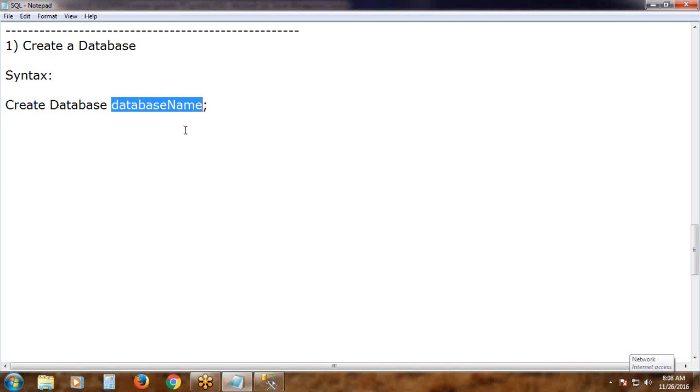It's just a name, database name, sir. Identifier, an object name. You can use your own name. Okay. Find the difference between command and statement. Create is command. Using this command we are forming the statement. Create database, database name is the statement. Create is command. Okay, na?